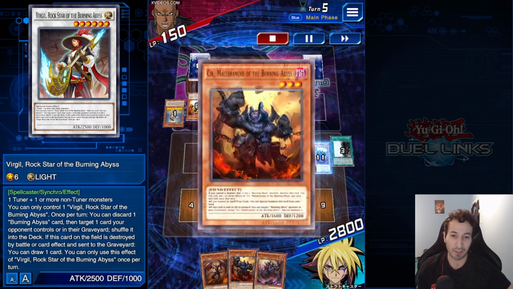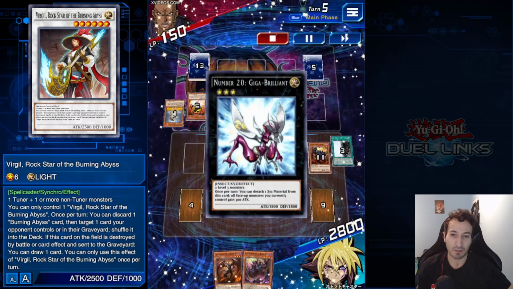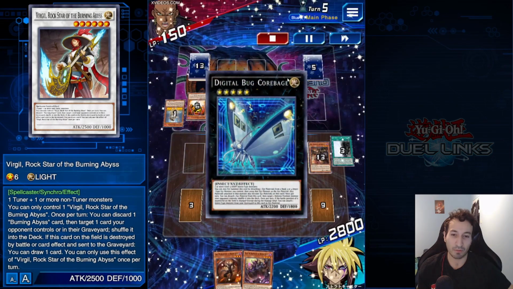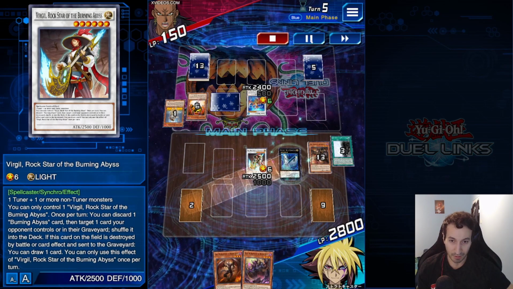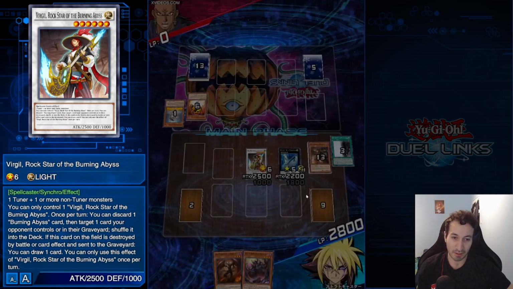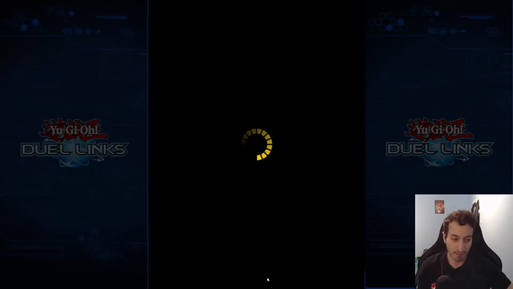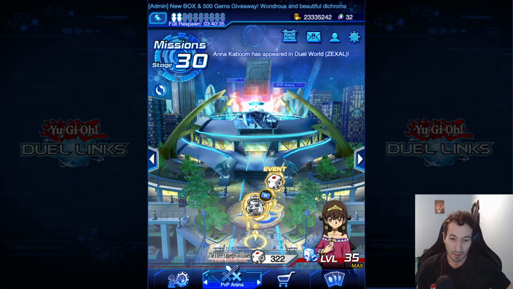I did the play that I planned to do, which was get back the Barbar, normal summon the Seer, go for a Giga Brilliant, and I think they will concede here. No, I ranked up, so I got the Barbar into the grave, and I think they conceded here as I wanted to click on yes for Barbar. So that's all the replays.